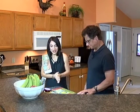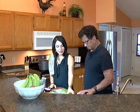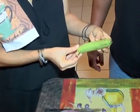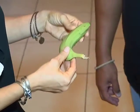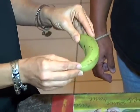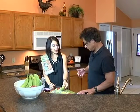To get started with this dish, you're going to want to have some bananas. These are bananas, not plantains, but you want to get them as green as possible. And you want to get these started first before the sauce. What are you going to do? You boil them? Yeah, I boil them.